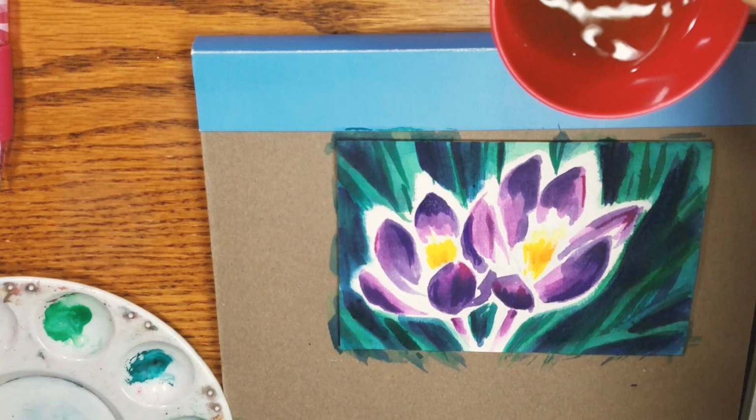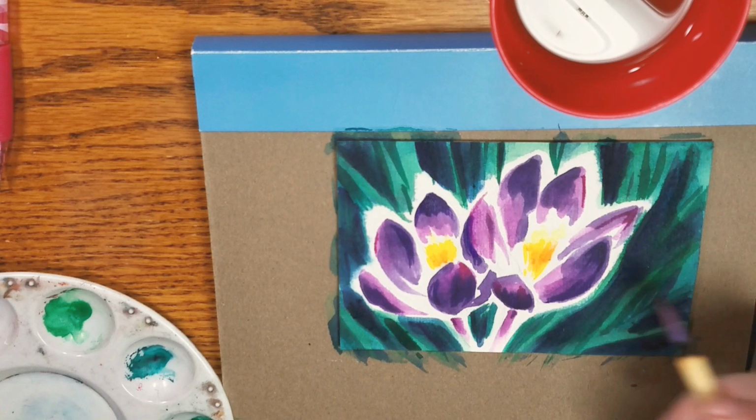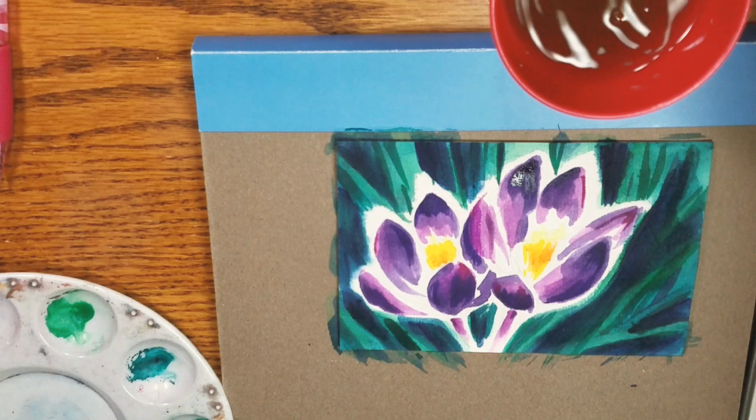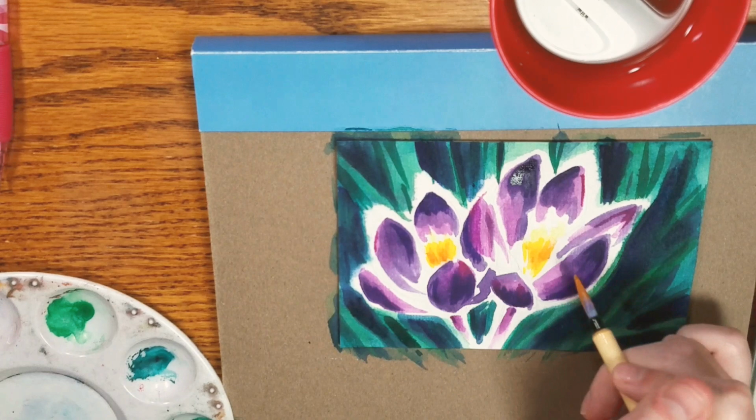So while painting this, since I'm working with such thick amounts of watercolor, such heavy applications of watercolor, I do change my water cup out pretty frequently. I would say I changed the water in the cup about 5 times since I started painting this. And I'm not complaining. It's just a note for you guys, because if you're going to use your water to blend out your colors, you want it to be clean water. You don't want it to be muddy water. You don't want to blend out with a color that looks like brown.